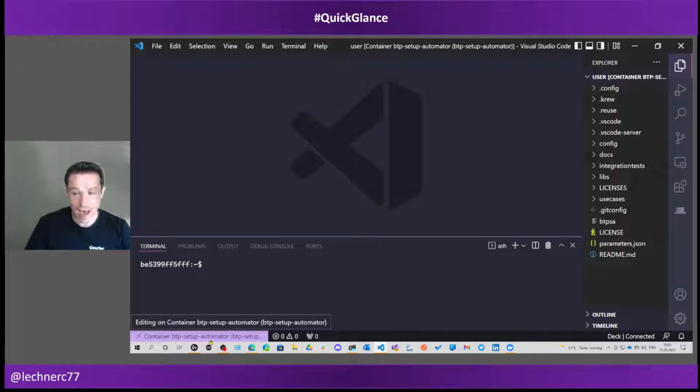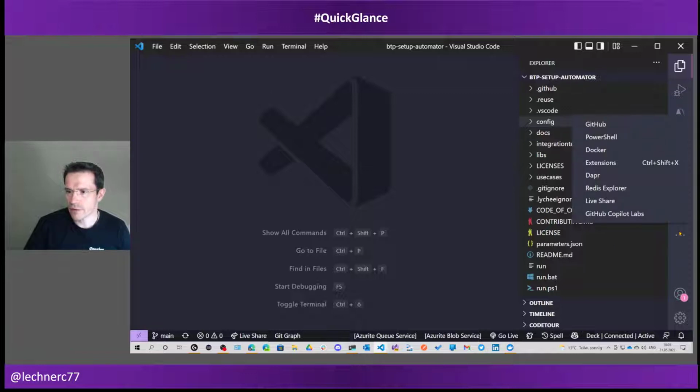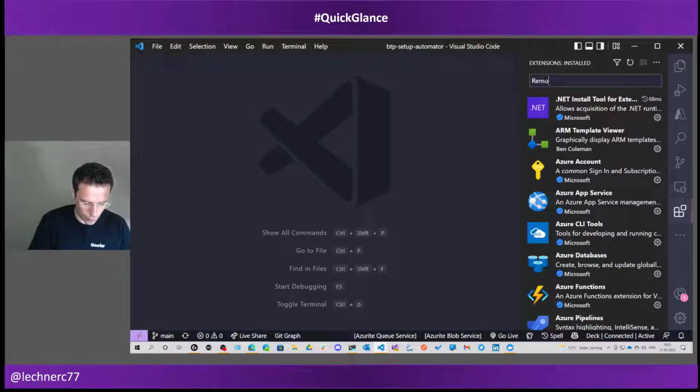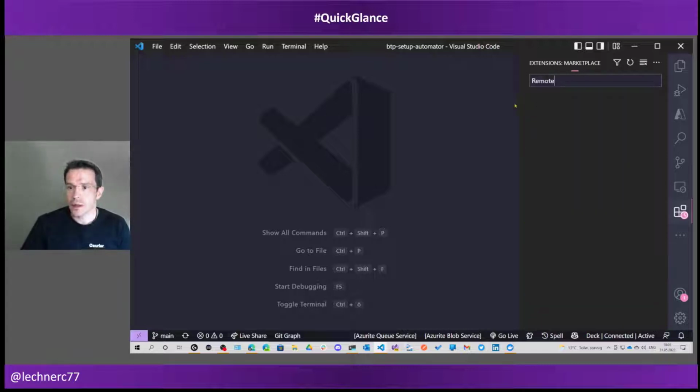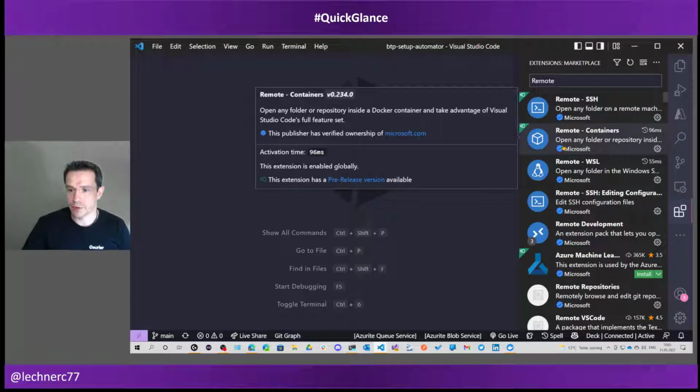Now, in order to have that functionality in Visual Studio Code, you have to install the remote extensions. I can show that quickly because you might not have that. If I open the extensions, you can search for remote. And there you have this remote container extension that will give you that functionality that I have just shown you.